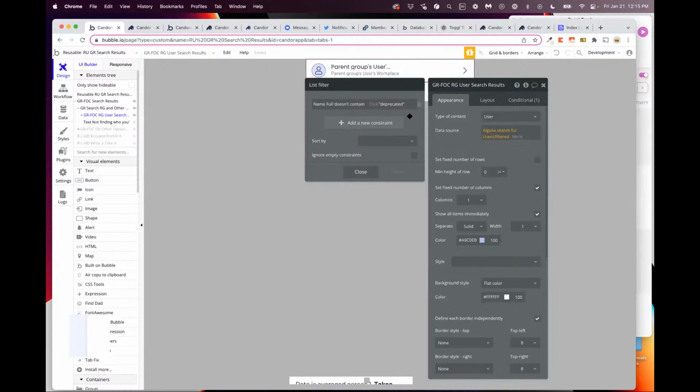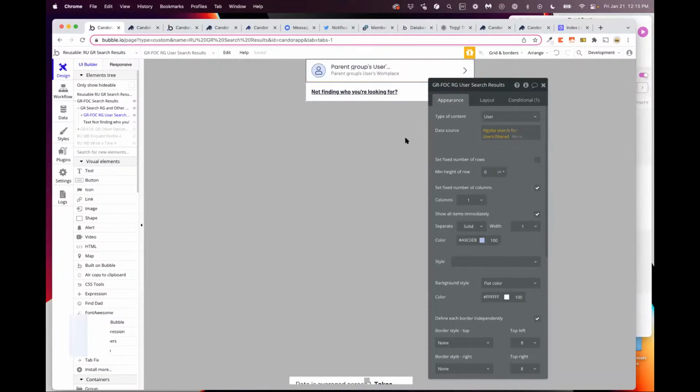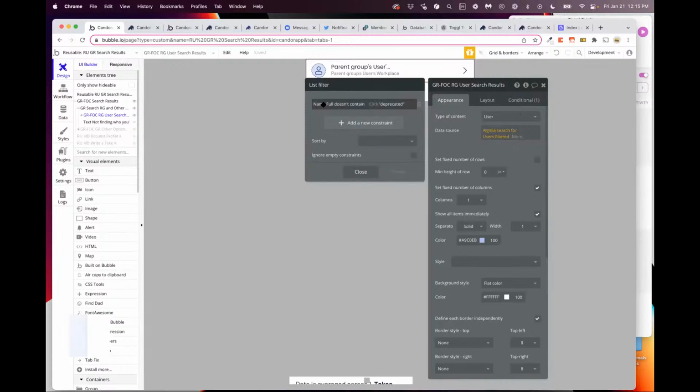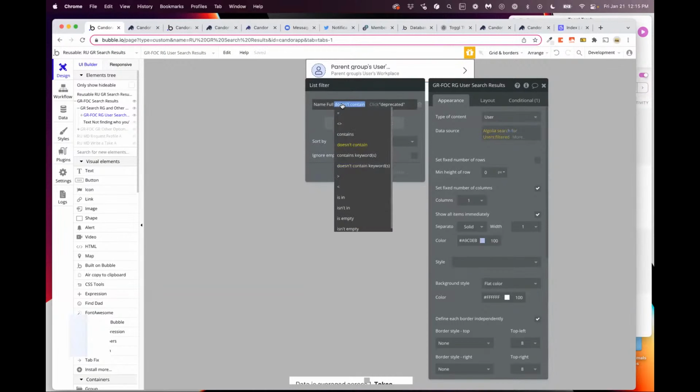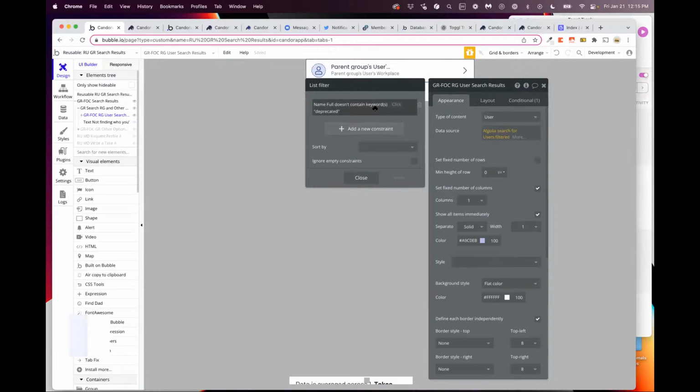It's pretty straightforward. I thought I'd have to do it in Algolia, but I don't. Do you have the option to do keyword or doesn't contain keyword? I find that it actually works a little better when I use keyword. Okay, so that would be a new constraint here. No, you just click on doesn't contain. What options does it give us? Yeah, it doesn't contain keywords. It matches the actual word. So if that word is found or any variation of that word is found typically, I believe is the logic.